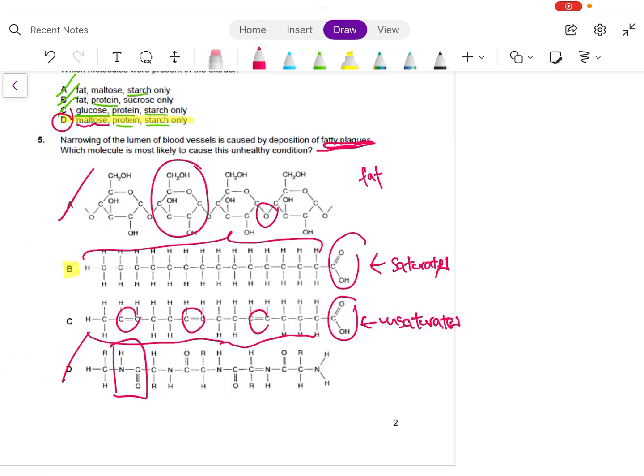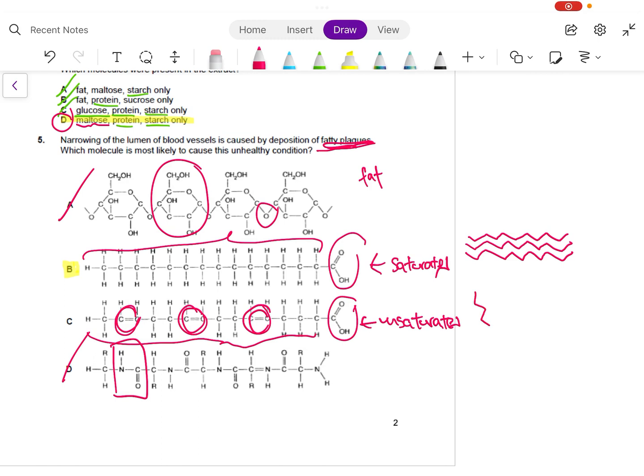Well, you must understand that anything with double bonds means that there are kinks. If there are kinks, it means that they cannot pack together as closely. So I give you an example. Here is a fatty acid that does not have any kinks. If they do not have any kinks, they can pack very closely to each other, almost like a solid state. That's why we tend to find saturated fatty acids in the form of solids.